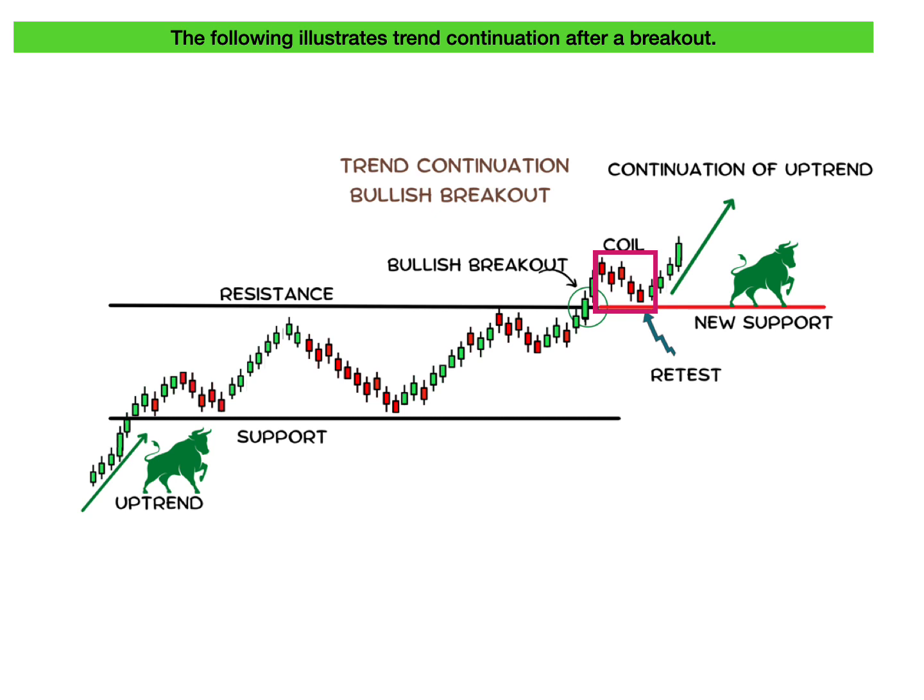So you can liken it to a spring. When you press a spring downward and you release, it bounces. It bounces strongly. So when price broke above the coil, it made higher highs above the breakout point, resulting in a continuation of the uptrend.